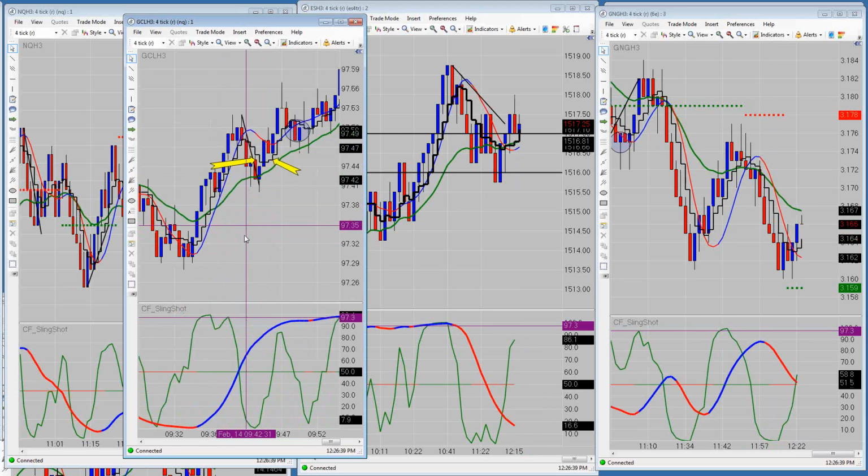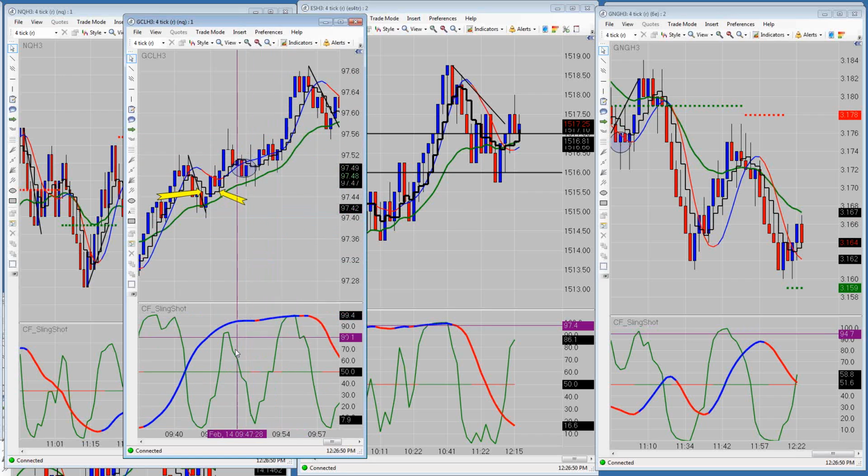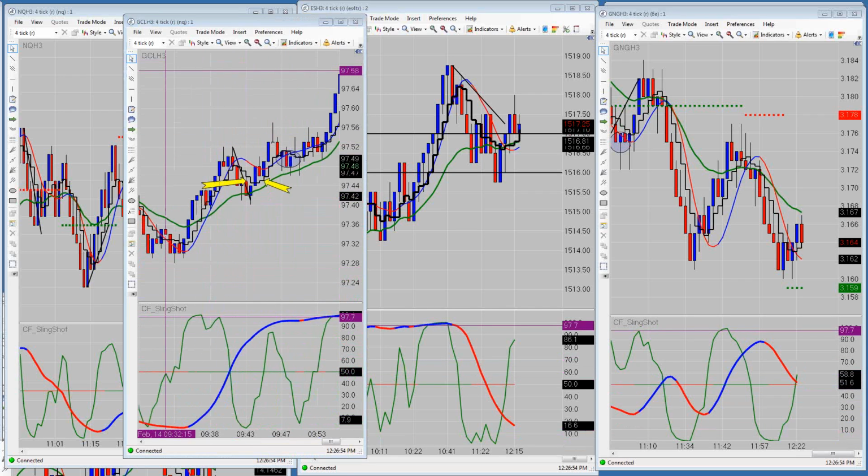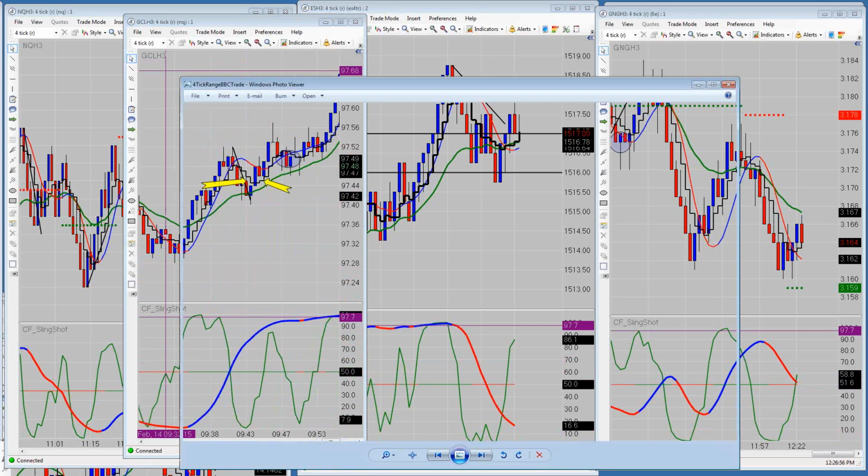This was our first trade this morning on crude oil. It went up, and it was plus 5 or 6 ticks, and it came back down right here, and it took me out at break even. Okay. It did end up moving up. Now, what you get, let me show you the setup here, okay? Let me show everyone the setup.